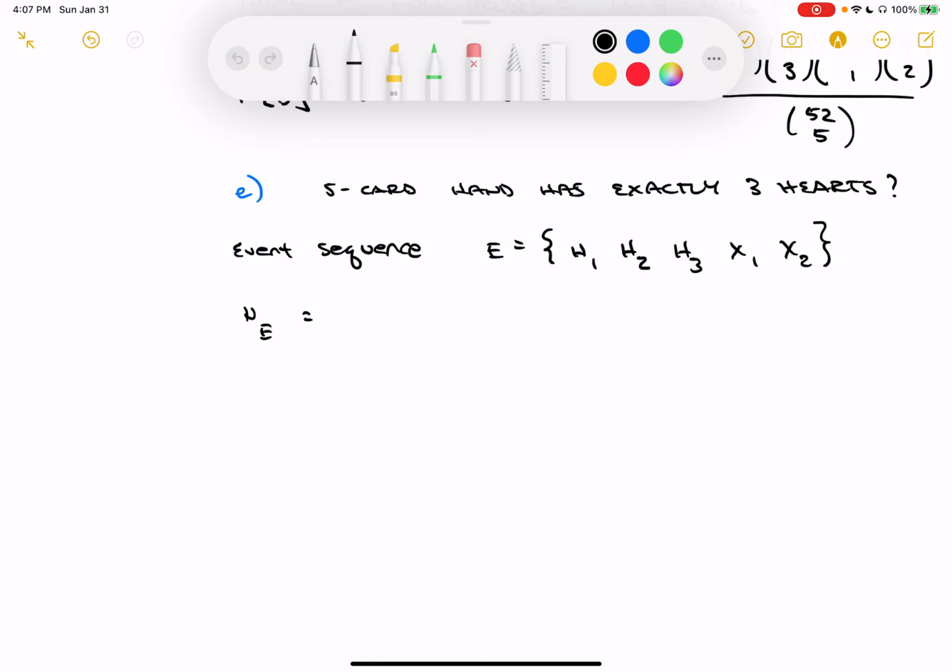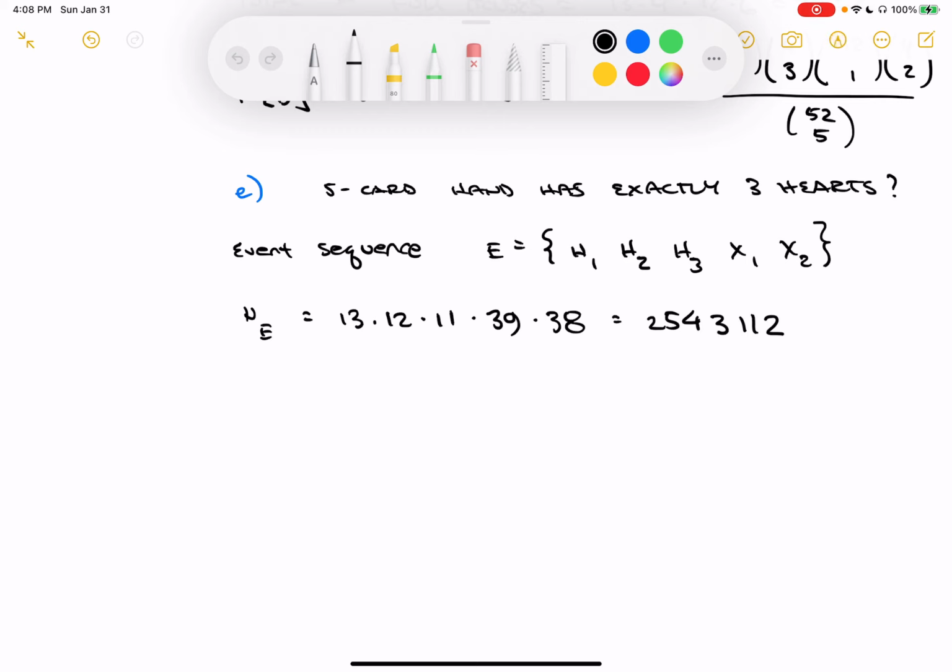Well, how many ways are there for me to get that first heart? There's 13 ways. And once I've got that first heart, the number of ways I can get the second heart, because I pulled one out, is going to be 12, and then 11. And then what's the ways I can get that non-heart in there? Well, if you look at a standard deck of cards, there are 13 hearts, so 52 minus 13 is 39. There would have been 39 cards that would give me that non-heart, and then 38 after I'd chosen one of those non-hearts. If I go ahead and do that, that's going to be 2,543,112, something along those lines.